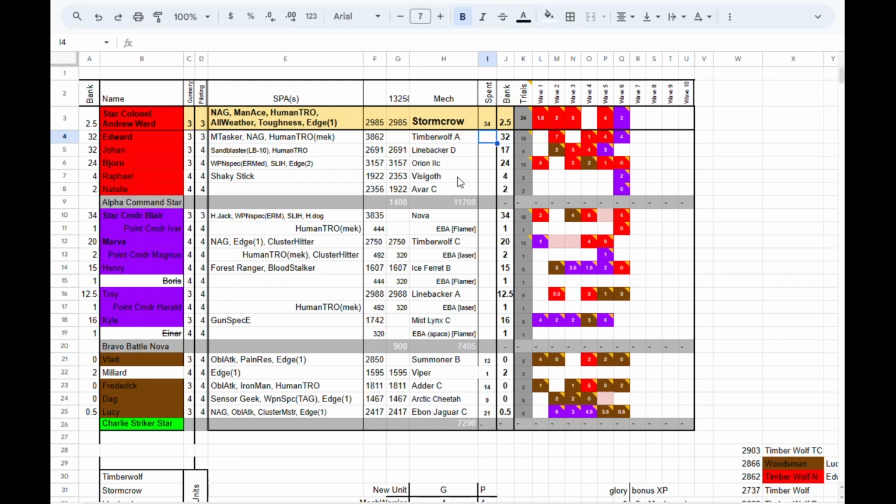Now on to my aerospace point. Typically, aerospace and vehicle points are a matched pair for chassis. They don't have to have the same variant.